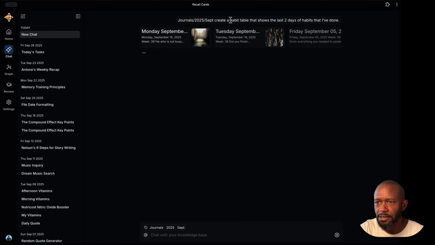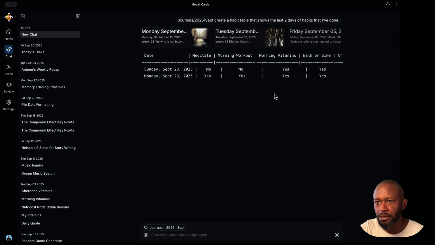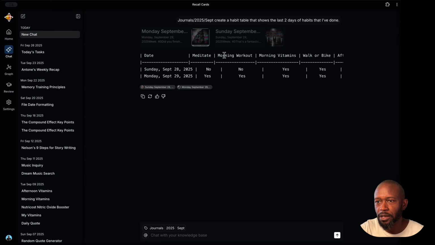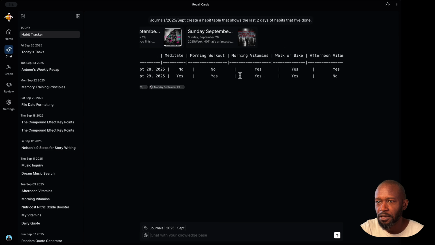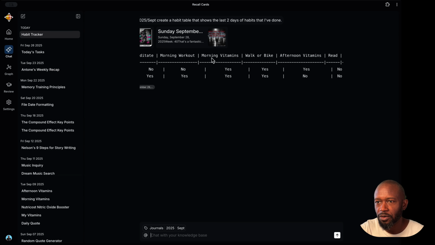So this is not a standard prompt that I typically use, but I just want to show that you can pretty much just go in here and type in something and see what it comes back with. And we're doing this here live. So we can see here that it took today and then yesterday. So the last 2 days, and it's showing here across the top where it has all the habits.